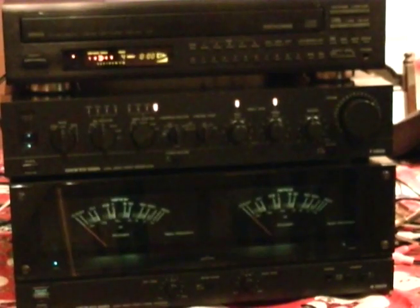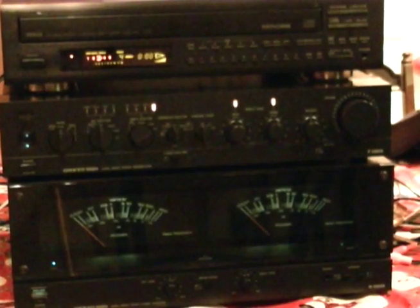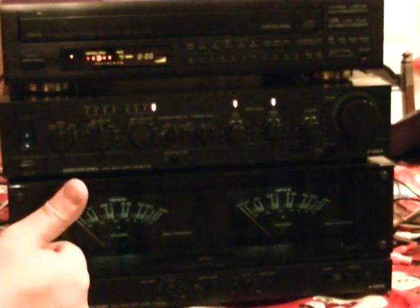Recording. Good day, everybody. Today we got a special treat. Brother's in town and he's bought a new toy. Sup? Yeah! He's bought himself an Onkyo Integra M-5060R with the preamp matching P-3060R.